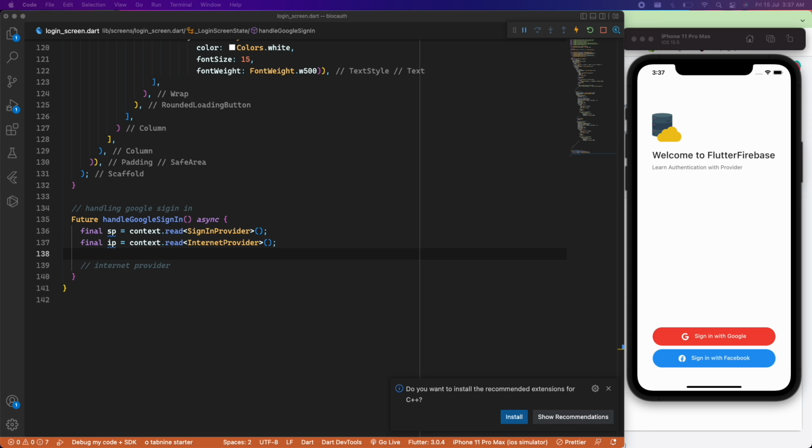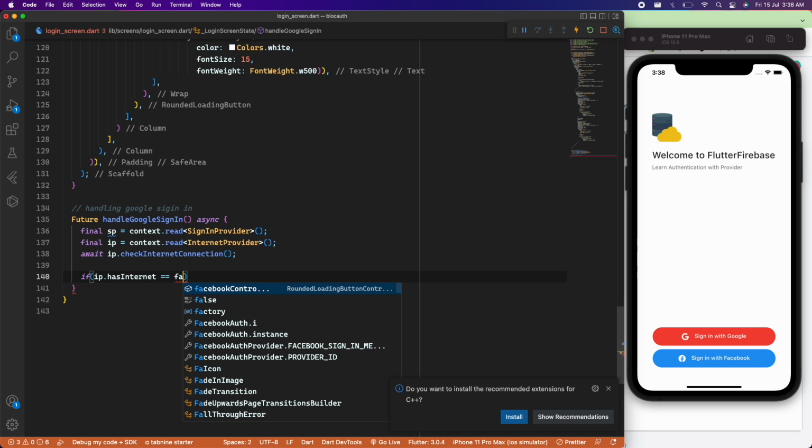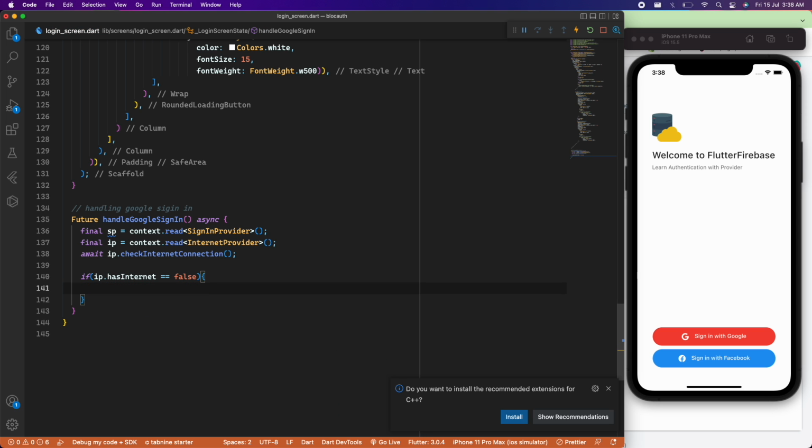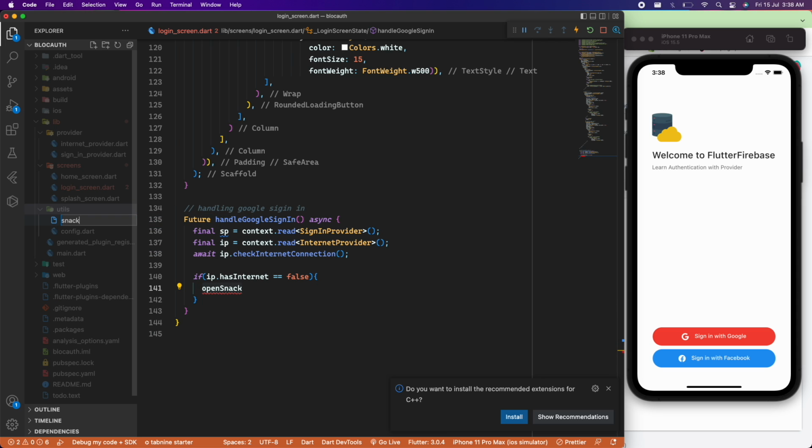First of all, we need to wait for the internet provider to get active: checkInternetConnection. After the provider has checked the internet connection, we can go to the IP and check hasInternet, and if this is false, then we will open a snack bar. Right now we don't have this property, so we can go to this utils and write a snack bar here.